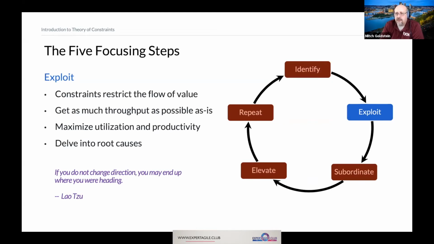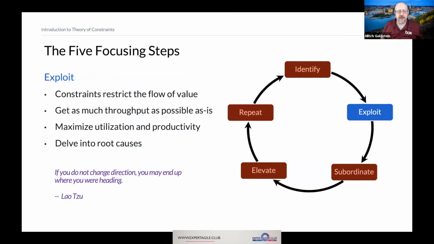And while we do that, we're delving into the root causes of the constraint. And the reason we need to do that is we have to start fighting back against the constraint by isolating it and figuring out how to push more throughput through it. If we completely figure it out, if in other words, the constraint goes away, then we will have broken the constraint. We complete the cycle, we identify the next worst offender, and we continue to do this until our system is perfect.